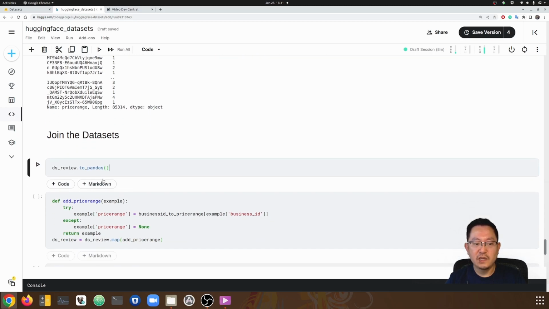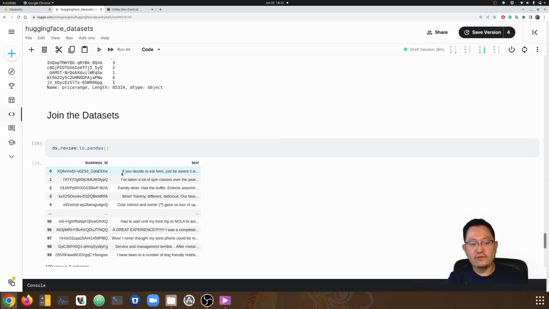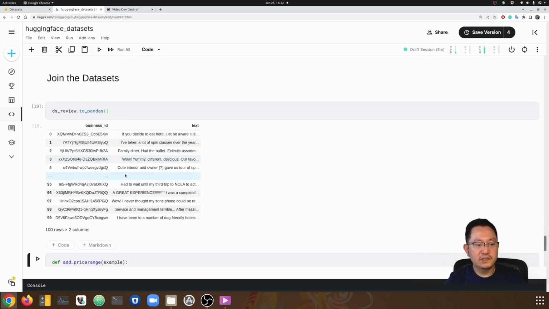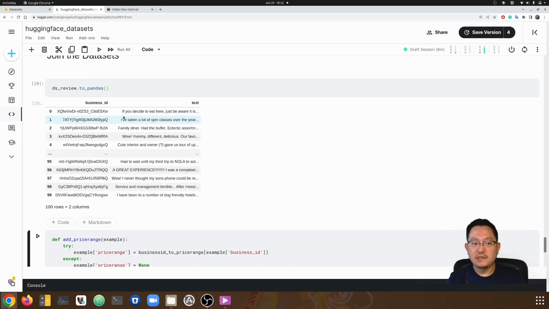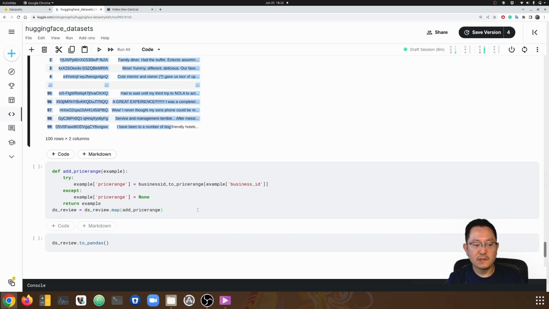So we're going to take a look at this dataset again to refresh our memory in terms of what it is like. Okay, so this is the dataset. Now, next, we are going to join this dataset with the business dataset. And we also created this mapping between business ID and the price range. So then we can do the joining that way now.